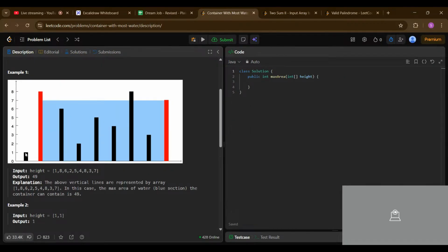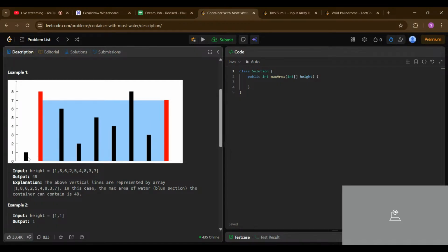As you can see, let's talk about this. If you try to add water over here, we are just going to overflow this. Then in this case we start with this and this, we are storing just 1 unit of water. Then similarly with 1 and 2, we are going to store 2 units of water. Similarly 3, then 4, similarly 5, 5, because the minimum value is 1. Okay, similarly until the 7, 8 position.